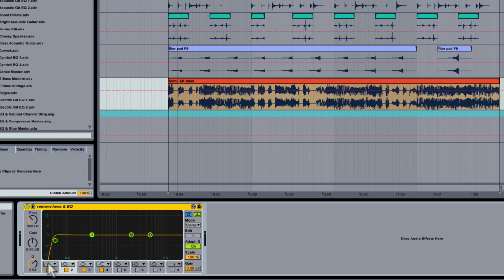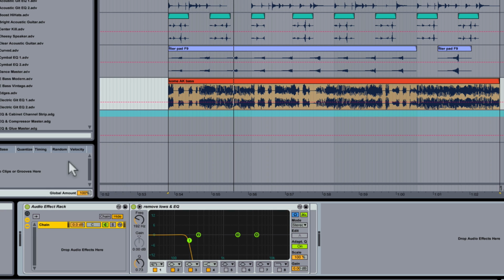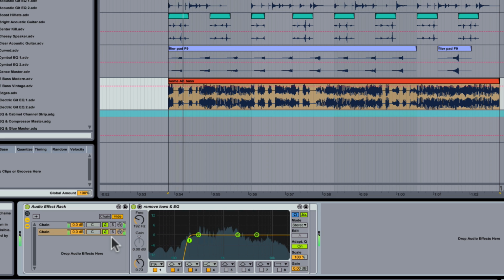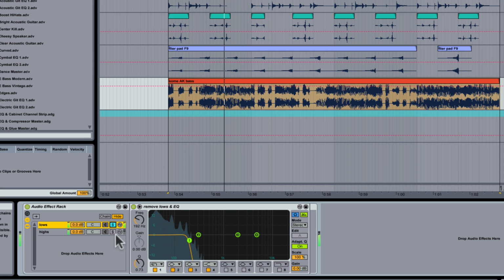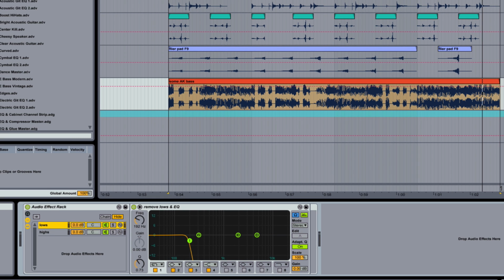Draw an extreme low pass slope, somewhere between 80 and 300 Hz, depending on where you want your division to be. Then put this effect in a rack, duplicate the EQ, and on the newly duplicated version, change your filter type to be a high pass filter, placed in the same position. Now the bottom rack has the highs coming through it, and the top rack has the lows. And as they come out of the group, they are being summed together, which results in almost the same signal as the original. But now you have the added bonus of being able to process the highs and lows independently.